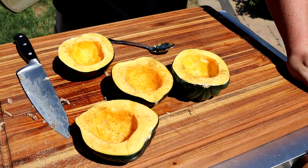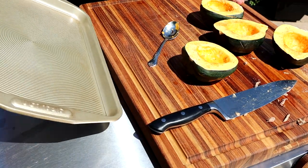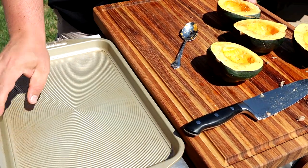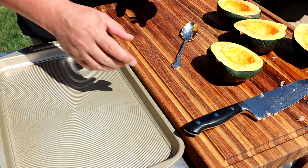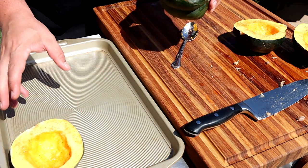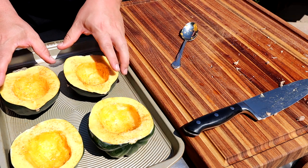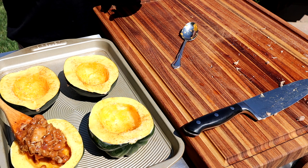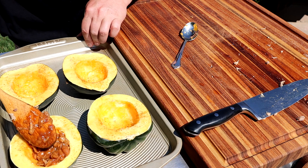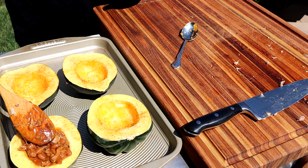And then just a little tip, don't put them in the smoker right on the rack. What's gonna happen is they're gonna get cooked and really soft. Then you're gonna go to try and take them out with some tongs or with some gloves on, and you're gonna squish them and everything's gonna come out. So put them on a baking sheet, like I'm gonna do here. This will help with the cleanup too. And then just start spooning in your mixture. So we're gonna get those nice pork and beans in there. This is gonna be awesome.